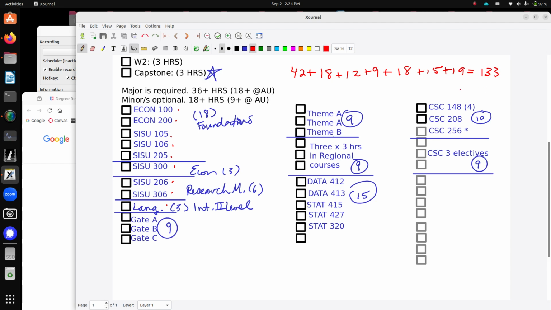And that's totally doable if you came in with AP credit or if you're taking a summer class. Sometimes you can get these courses to do double duty, like for example, this Stat 320. If that is your Q2, then that's not going to count against this 133. It'd be closer to 130 then. Also, sometimes there's a course over here that might count as a CS elective. Something like that can happen. So it isn't necessarily going to be 133, but this might be pushing it if you didn't come in with some AP credits to start with.